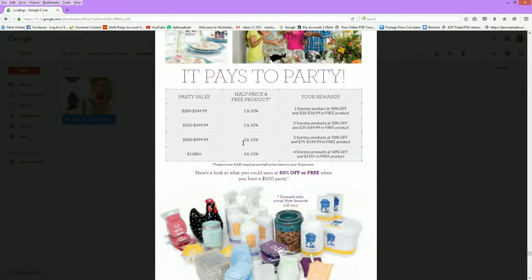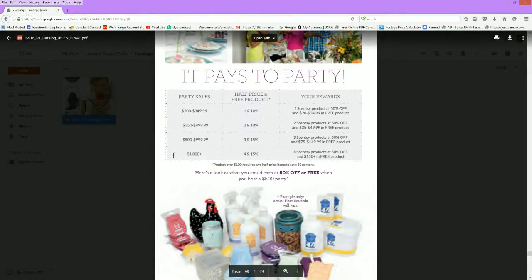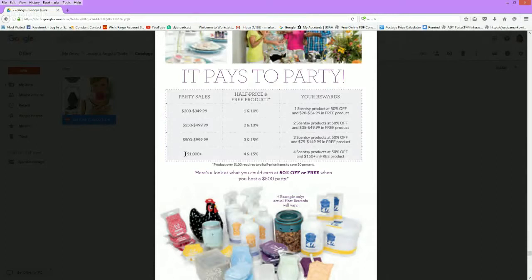And you could also do that with other people's parties if you want to help them get more half off items. Or if you would like to get 3 half off items for your business and purchase for your personal, and still give them the 4 half-off items that they are owed since their order was over $1,000. So just remember that when you're splitting those parties up, because you still need to give them, if they hit $1,000, your hostess, if it's not you, you do need to still give them at least 4 half-off items, because that's what they're owed.